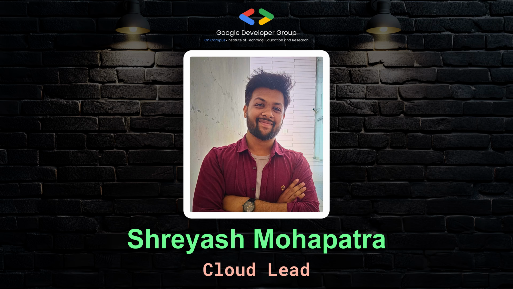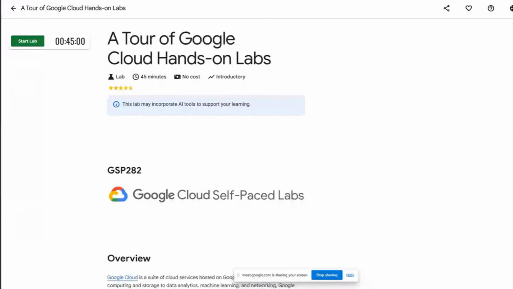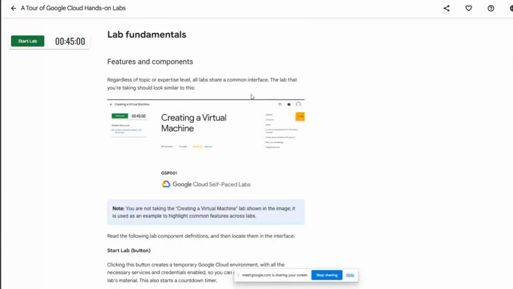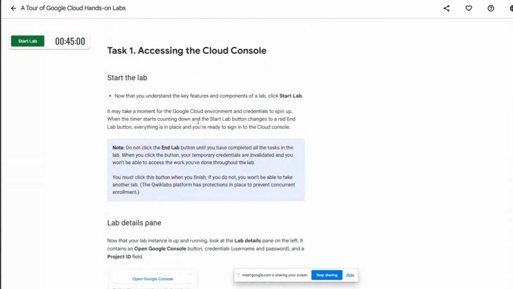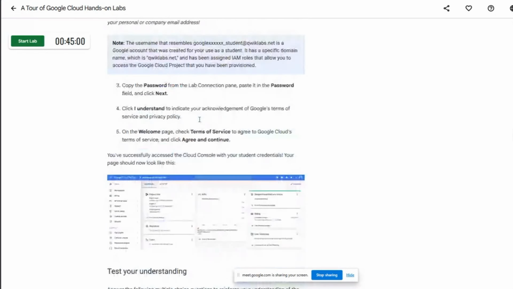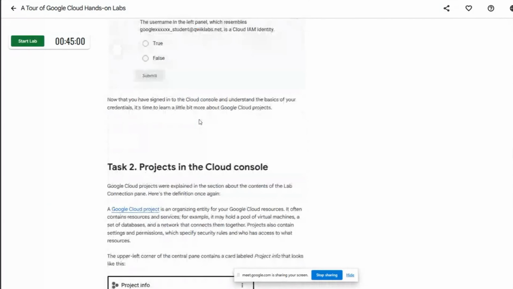Okay, after signing in, you will see this type of page. Here are the points that you will accumulate throughout your study jam, and here are all the points like lab fundamentals, all those things. Here are the test your understandings, and here you'll get to know about different things.